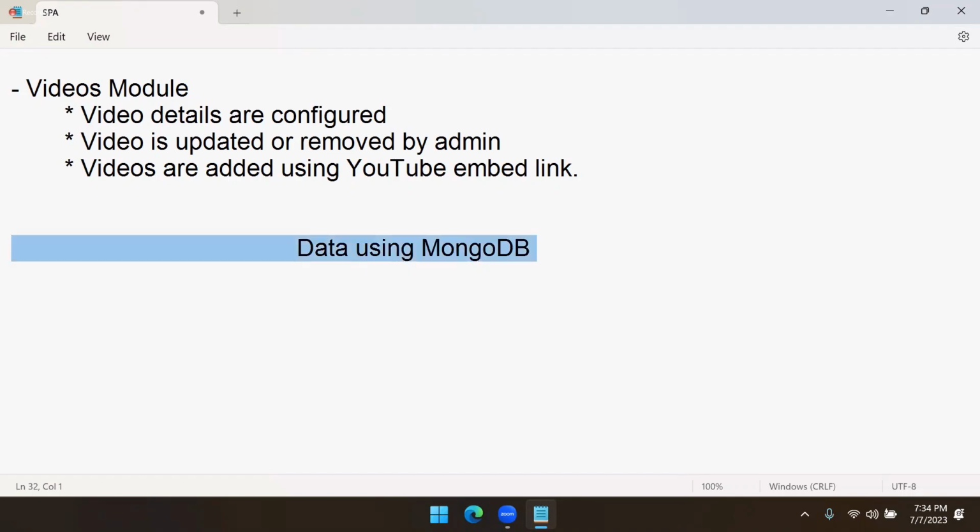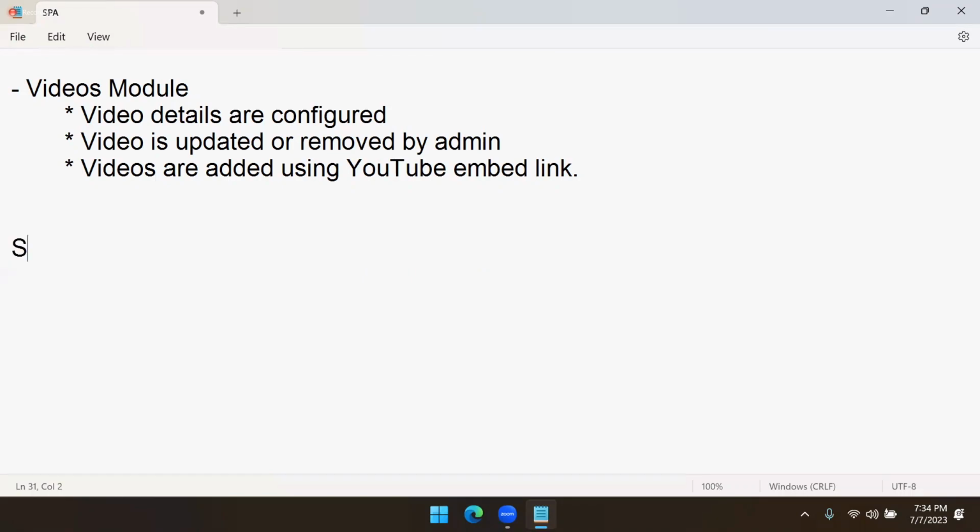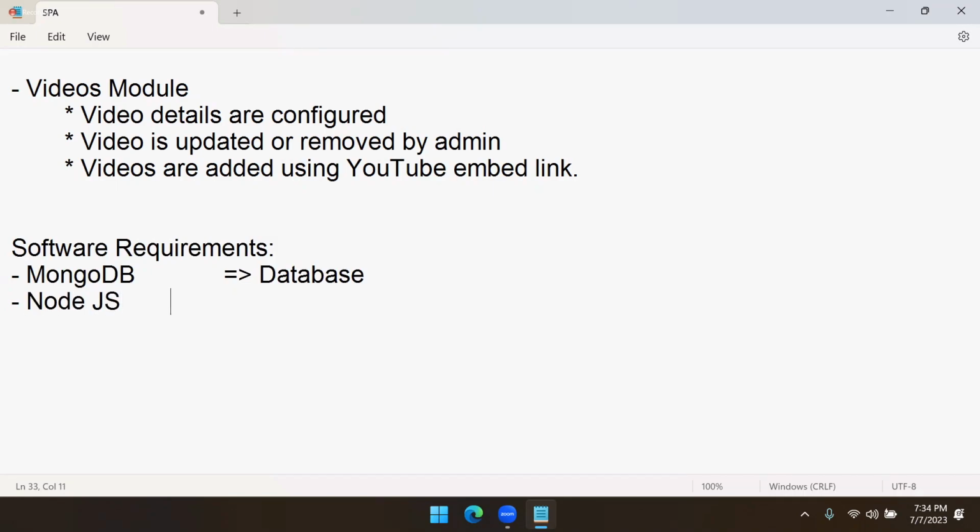First, let me give you the software requirements. What are the software requirements for this? We are using MongoDB for the database, and we are using Node.js for the server side and Express.js as middleware.